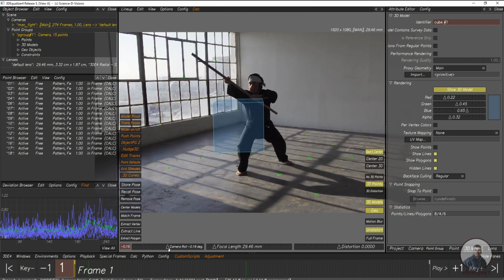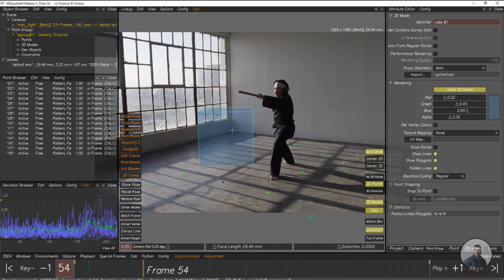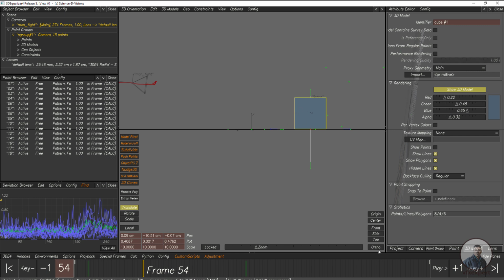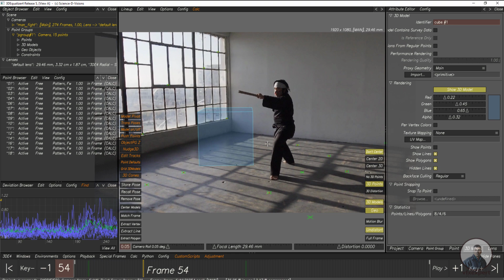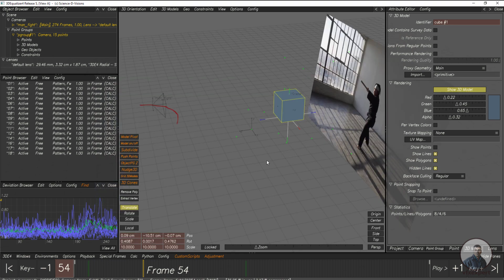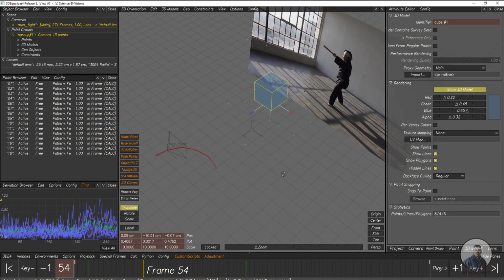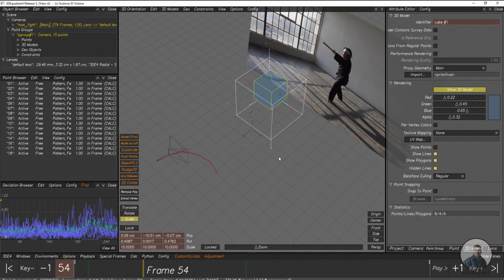So now you can see, I think this is a little bit too large. So I'm going to scale this one here. So again press F6 for the 3D orientation control panels. And if you press F5, you will get this lineup control window here. So now we have to scale uniformly. So again click on this scale. So we can adjust this one.